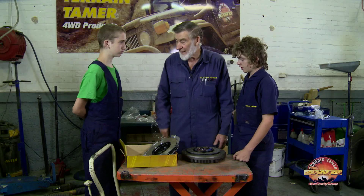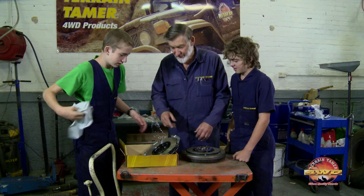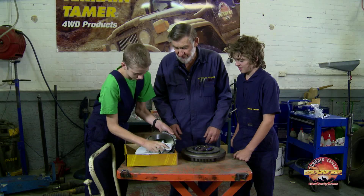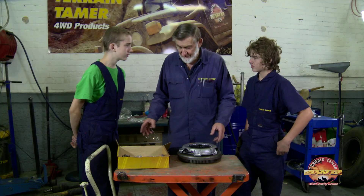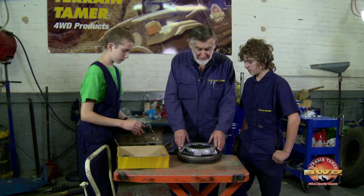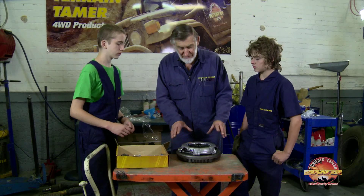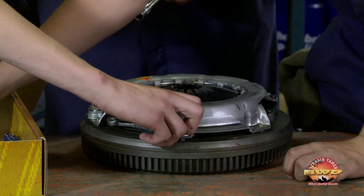You got a bit of rag? You're supposed to have — not your handkerchief either. Give that a bit of a wipe. I don't want your mother on me back. Get that oil off it. Don't wear it out. Okay, let's go. We're going to bolt this down on there very carefully. Remember how we bolted up wheels? We went cross way, side for side. It's most important that you do it this way. Let's screw them on there.